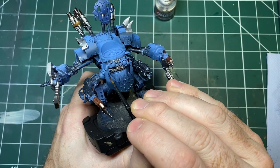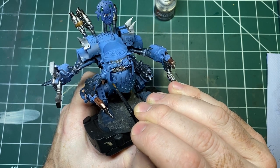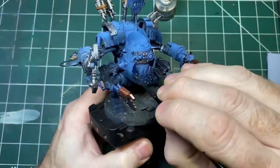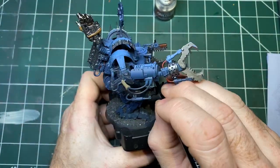Finally, I decided to do the teeth on the front with the blue metallic. This is one of my favourites that I've said in a previous video I like to use. It's a really nice blue and I really like the way it glimmers.